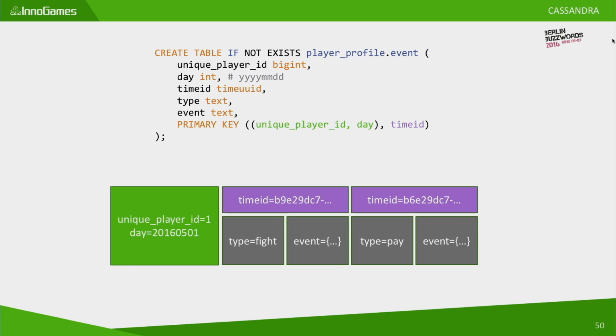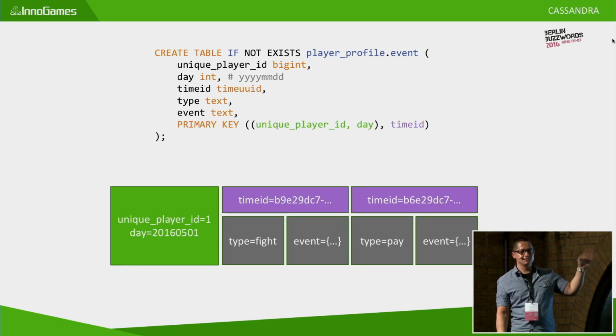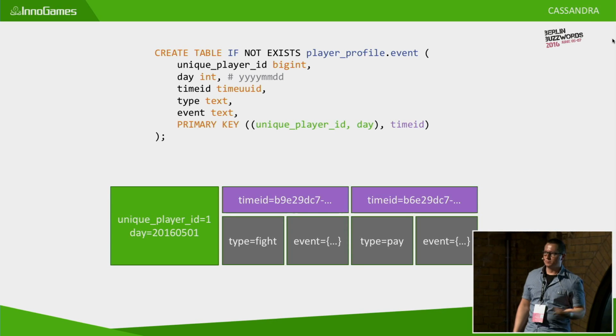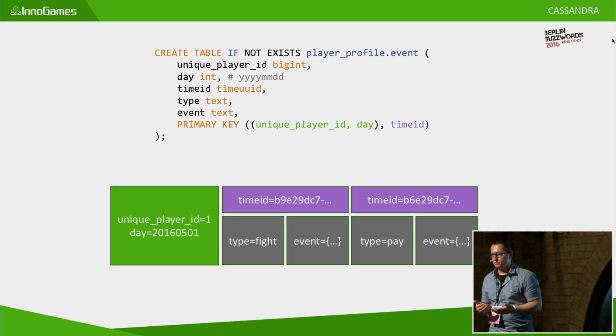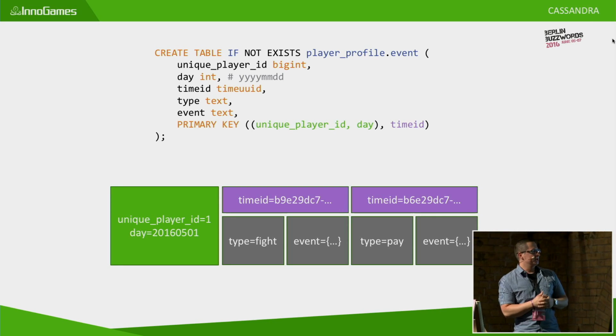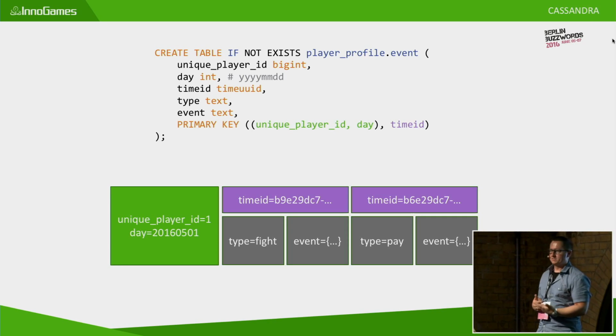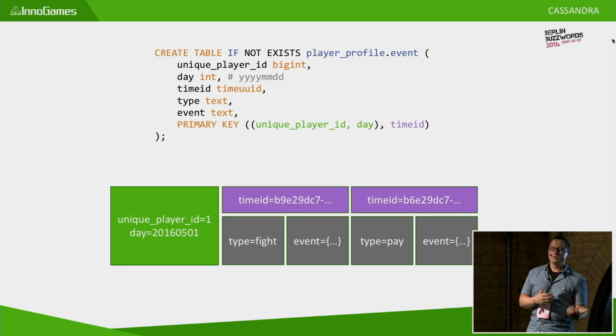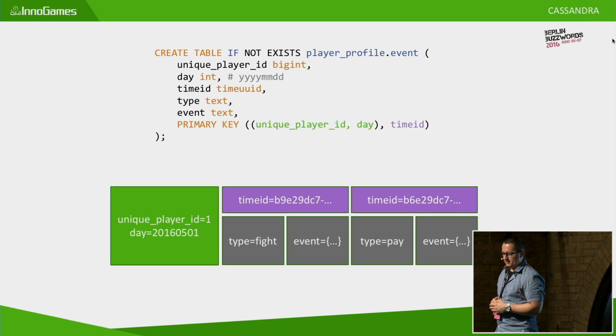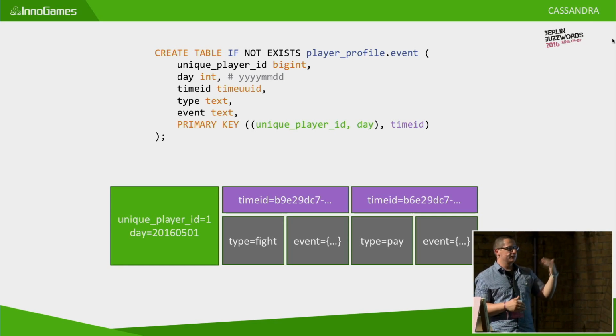And the thing with it is you are very fast if you want to know something about a player on a specific day. For example, if you think back to Bob, Bob lost 3 fights in a row. If you want to know that, it's very simple. You just query Bob by his player ID and also for the specific day, and then you know, okay, he was losing 3 fights already that day. Now, the issue is if you want to know all the players that already lost 3 fights, so you turn it around and want to do an analytical query on that data, then you might have an issue because you have to scan all the row keys, and that might take some time.